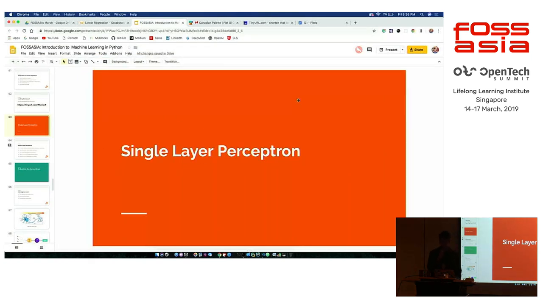Linear regression, in its most basic form, can only take in one value of x for a corresponding value of y. But single layer perceptrons can take in multiple values of x, which we call features. So for a flower, we have multiple features: the length of its stalk, the length of its petal, the width of its petal. We can use all these attributes, features or characteristics of the flower to predict what type of flower it is.